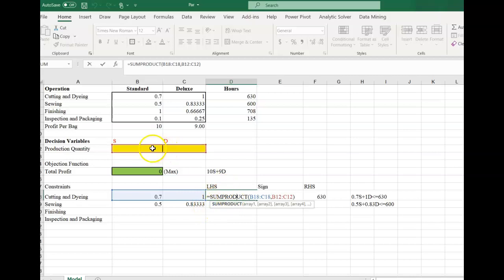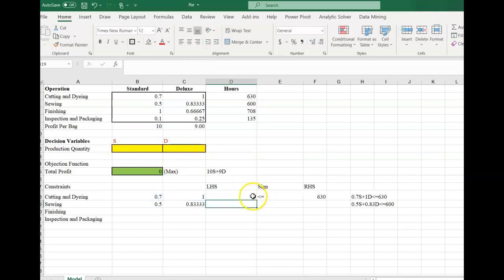So because I want to keep S and D constant, I'm going to put dollar signs in front of both these cell references. This will make these two cells constant when I copy the formula down. So press enter. That does not change anything in the operations of your formula. It's just for constant referencing.